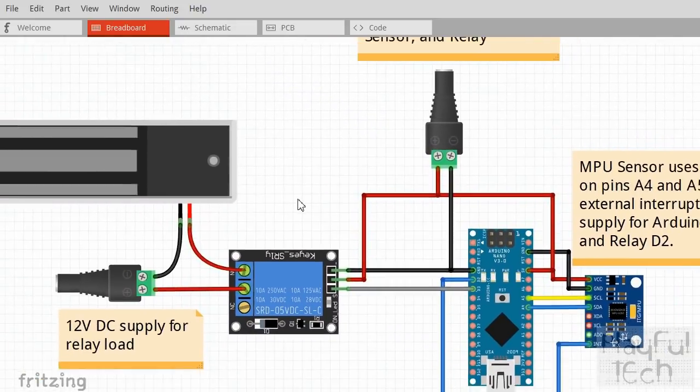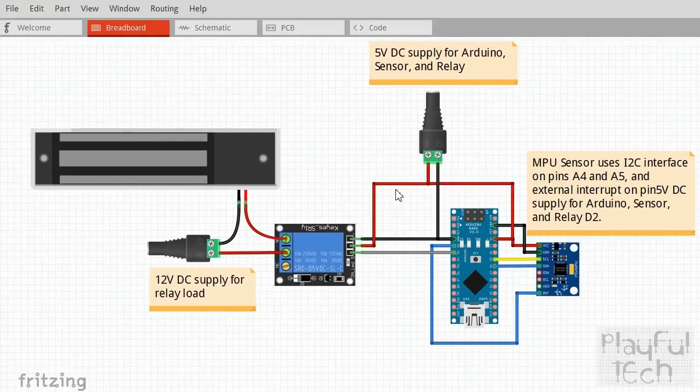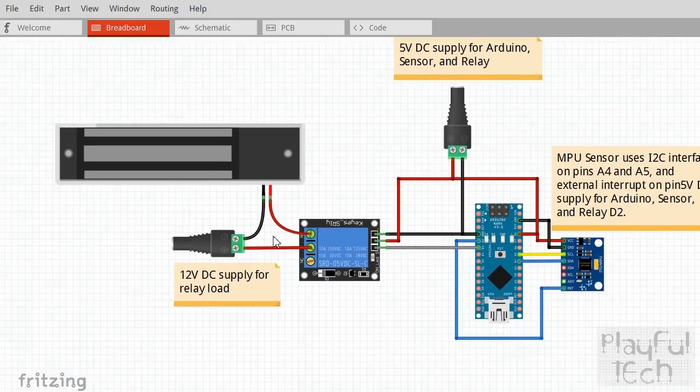On the other side, this will probably look pretty familiar if you've seen any of my other projects. I've got a 5-volt relay that's being supplied with power and ground and a single signal line going to digital pin three. When that signal line receives a high signal from the Arduino, it's going to mean that on the load side, the common pin is going to flip across from normally closed to normally open. That in turn is going to either allow or stop the 12-volt supply being sent to the mag lock. Initially the mag lock is closed because the common pin is connected. When the puzzle becomes solved, that common pin flips across and the mag lock releases.